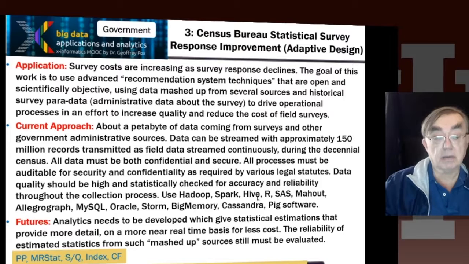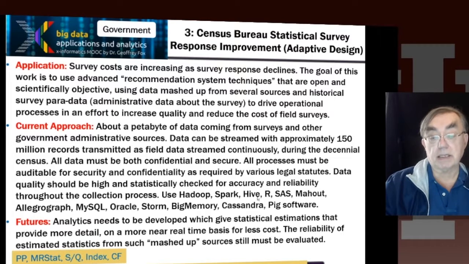MySQL is a well-known database, as is Oracle. Storm is for streaming data.